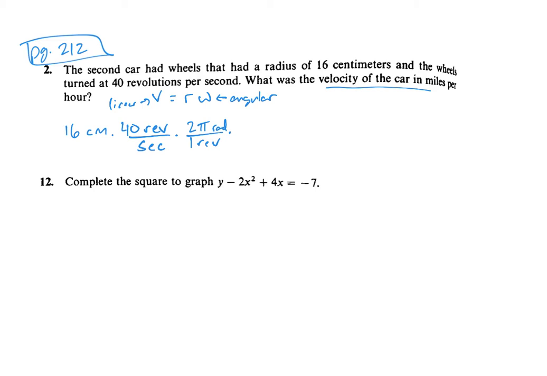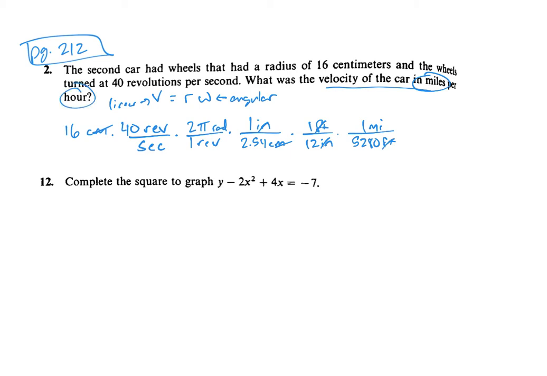Okay, then looking at the kind of units that I need in my answer, I need miles, and right now I have centimeters. So I will go from centimeters to inches. That'll cancel out the centimeters unit. Then I can go from inches to feet, and then from feet to mile. Inches cancels, feet cancels, and I'll be left with miles.